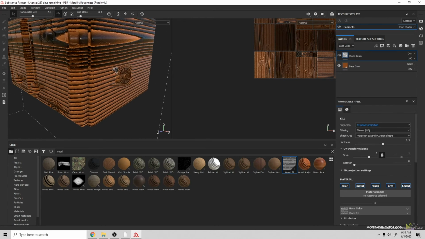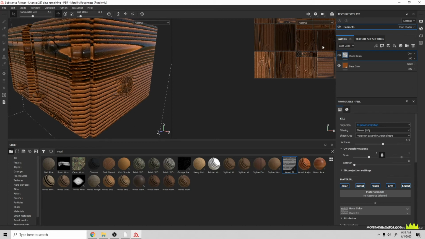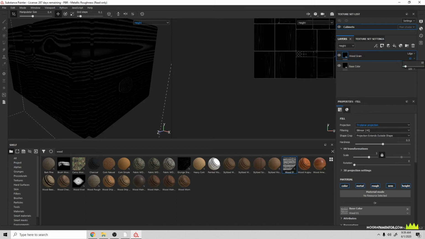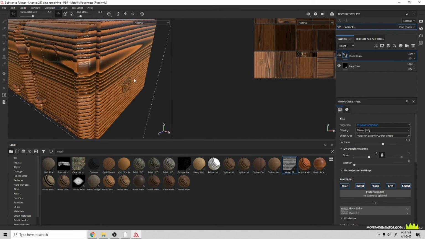And it looks like the height information is going to be a little intense. Now let's come up here to our base color and change this to height. We can come over here to our height material. You can see that the height's pretty intense and that with wood, we're going to want something very subtle. And do remember that it will convert that height information to normal. So that makes that a lot easier. So let's go ahead and let's just maybe rotate this down to 10%. And that's looking a lot more kind of natural for what I would expect.